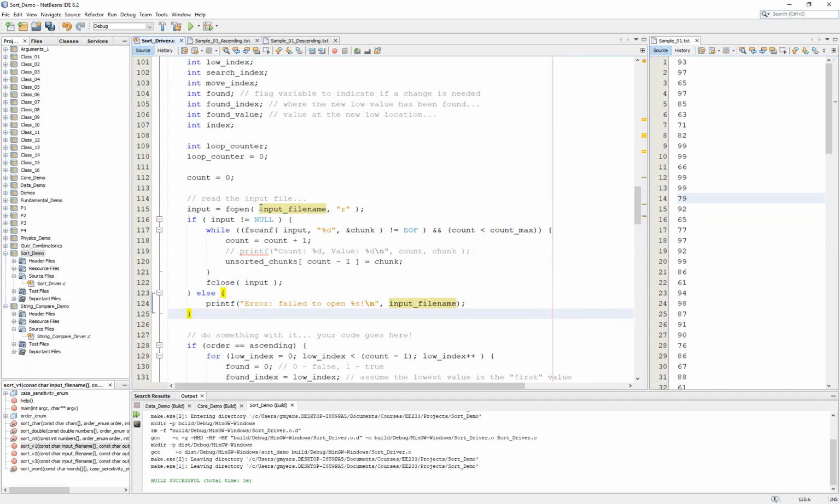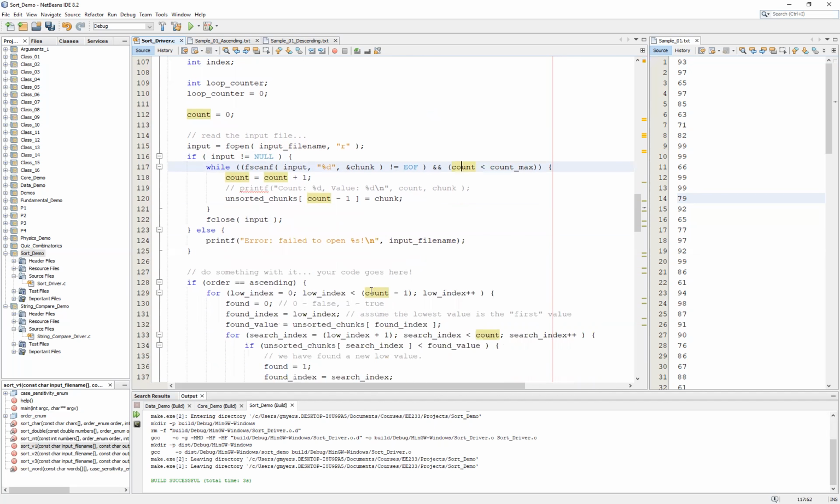Now, note here that I also have a count variable, and my count variable keeps track of the number of items that were read out of the file. Notice now we do not have to check to see that something was read out of the file because we have initialized the count equal to 0.